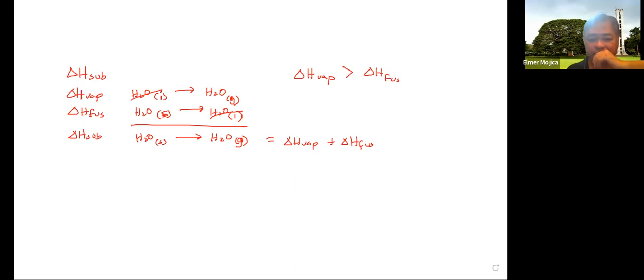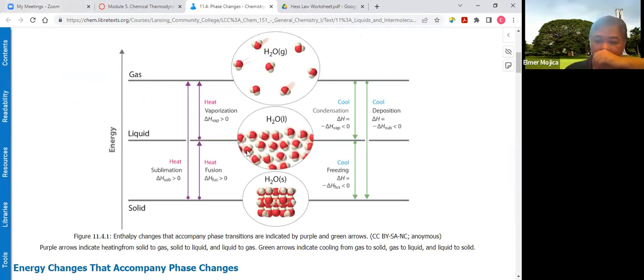Now, the reverse of that. If you're going to cool, anytime you cool, you're removing heat, you're removing energy. So it's just the reverse of this process. It's not heat of condensation. So we could just say the condensation process: if you want to condense your gas to liquid, you're going to remove some energy from it. And again, that's just the reverse of this one.